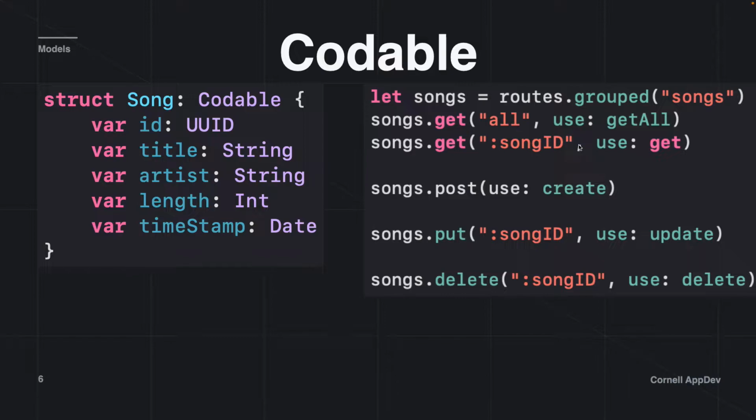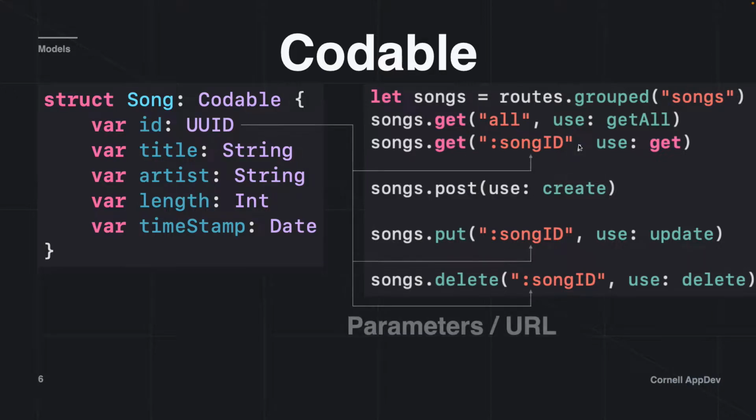So we have get a specific song, and it takes a song ID. This little notation with a colon beforehand means that it's a parameter that's going to be put into the URL, but this isn't a syntax you really need to understand. But again, as Justin said last time, we're going to be passing some information in the actual URL that we're going to be putting our get, post, delete, update requests.